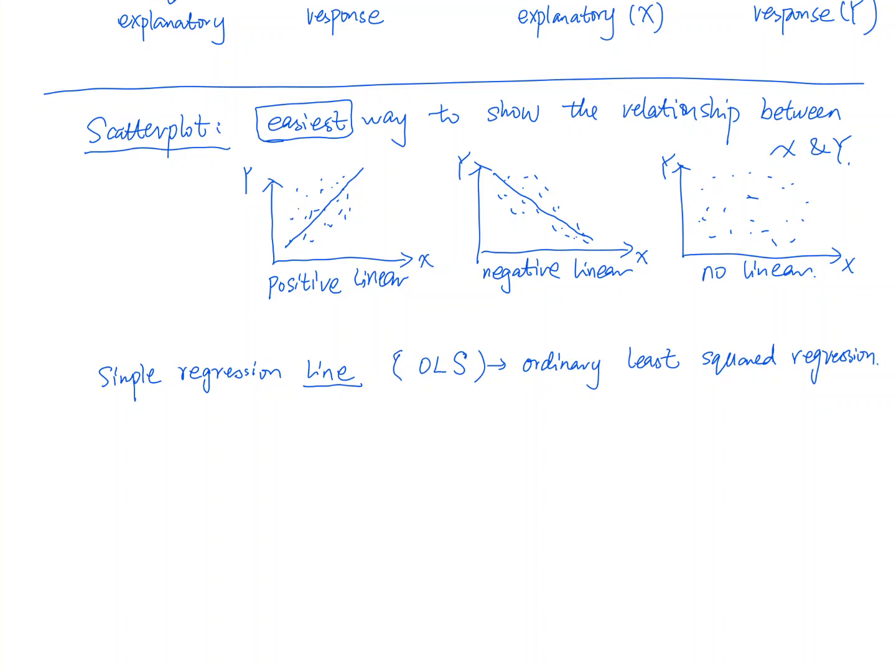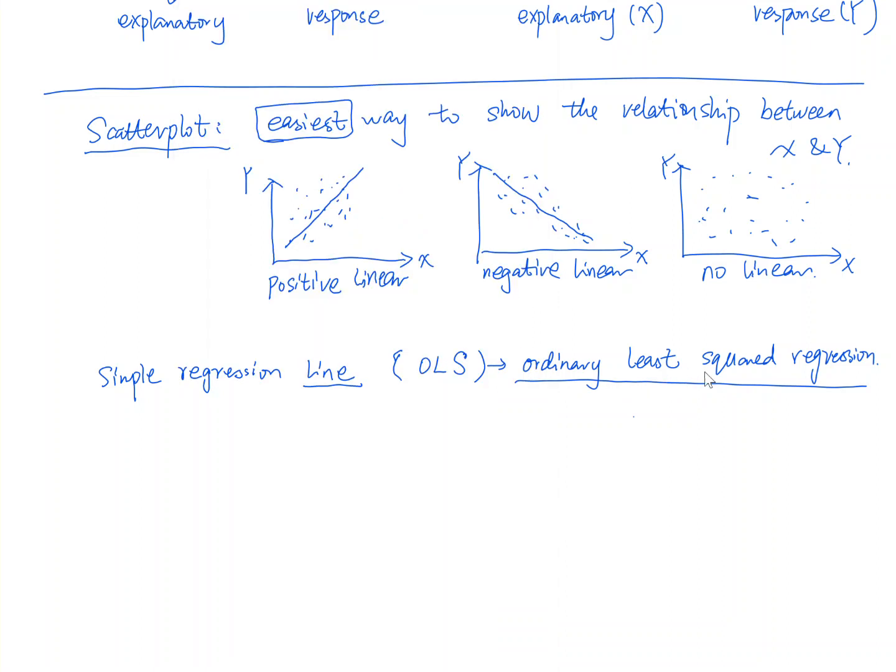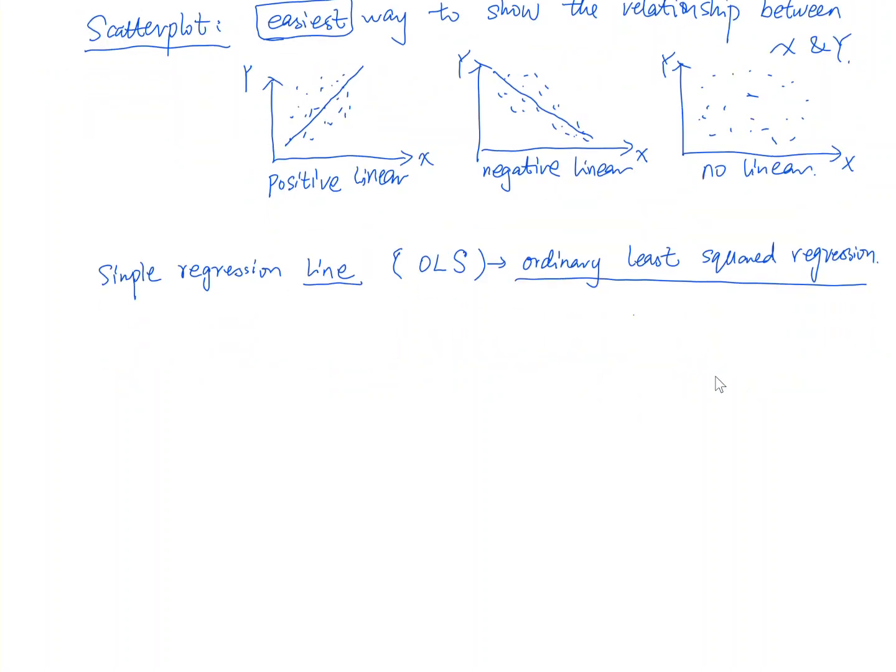It just gave another name, which sounds fancy, right? But actually this name just tells you how this red line is obtained. Right, so we just choose the smallest distance squared sum to choose which line is the best line. And then the best line will have the least squared distance. So we just call this line the ordinary least square regression line.